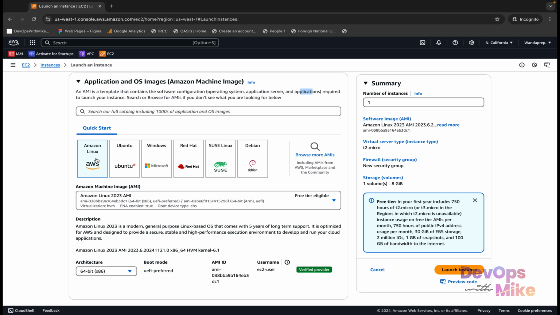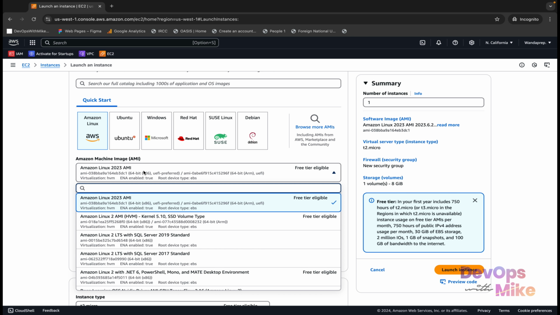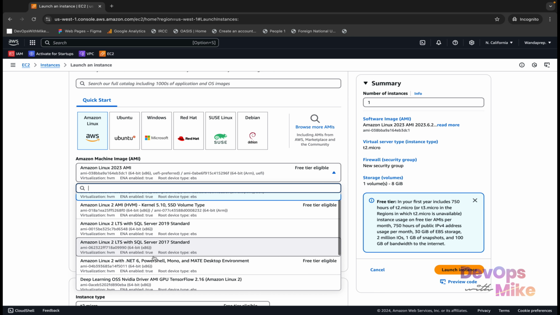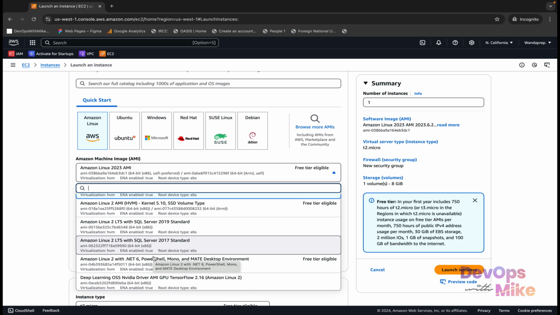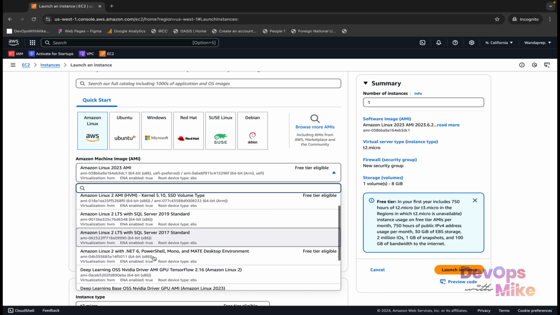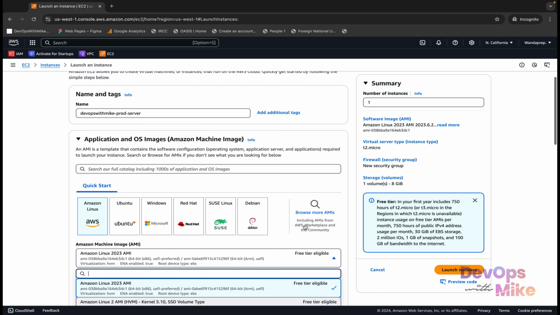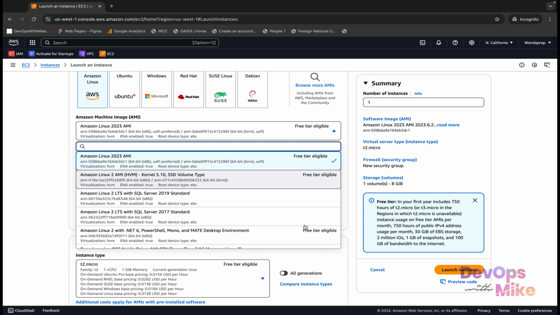So in this first example, we are going to be creating an Amazon Linux instance. For that, you first start by selecting the operating system, which is Amazon Linux, and after that you must specify the Amazon specific image. The images, like I explained earlier, are basically the entire operating system with its configurations. And take note, not all images are free. You always want to use images that are free tier eligible.